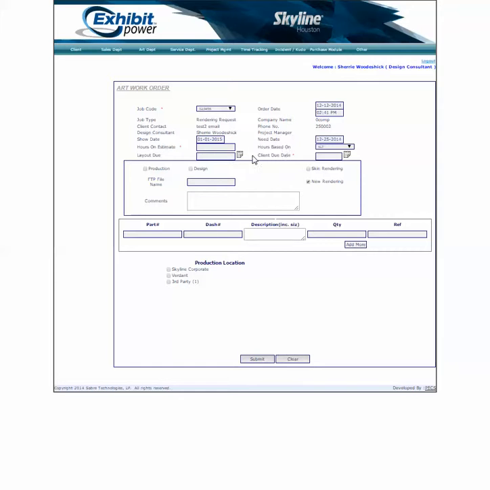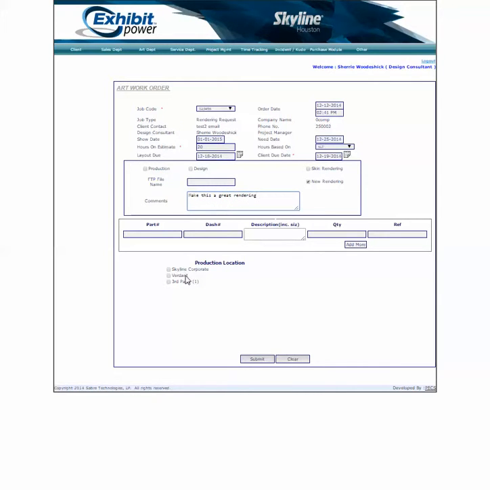and it sends me directly to the art work order form. The rendering becomes a type of art work order and will flow to the art work order queue, and I have to estimate how many hours it's going to take, and I have to tell the artist when the layout is due, and I have to give them a hard due date as well. And I can say anything special in here, make this a great rendering.